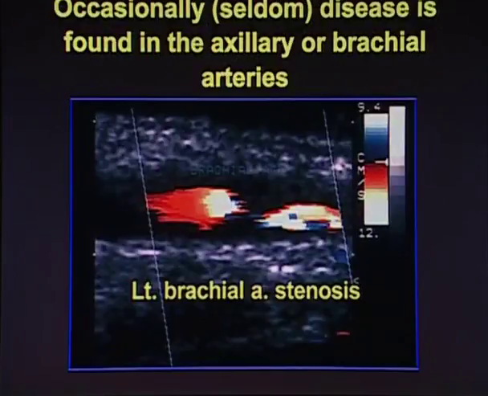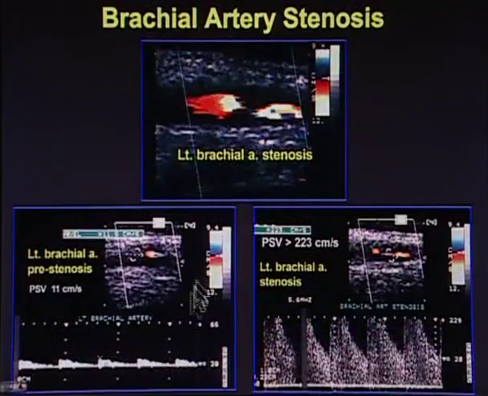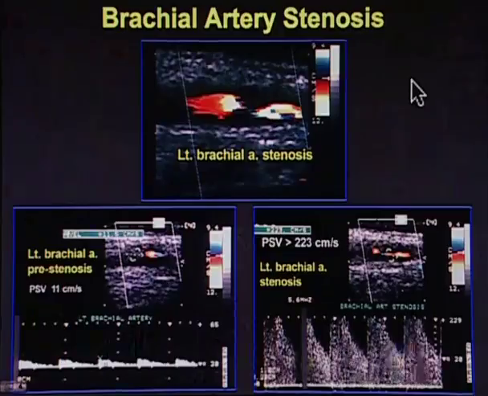We came down the brachial artery using color Doppler as our guide, and we identified this region of frequency increase with flow disturbance in the brachial artery. So we evaluated with our spectral Doppler. The velocities just before this region were about 11 centimeters per second in peak systole, and we moved our sample volume into the region of stenosis. The velocities went up over 2 meters per second, 223 centimeters per second, with post-stenotic turbulence. So an unusual, but nonetheless present brachial artery stenosis that was initially diagnosed with physiologic testing, and then confirmed with brachial duplex.